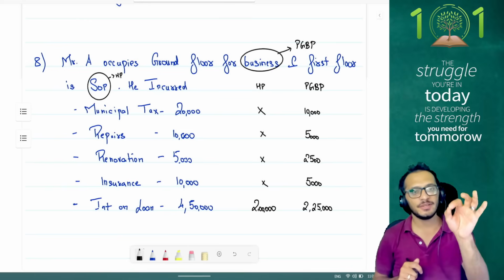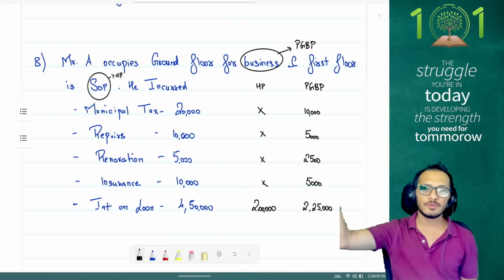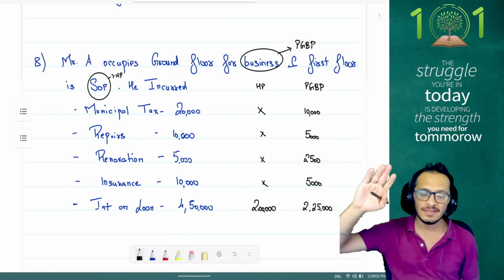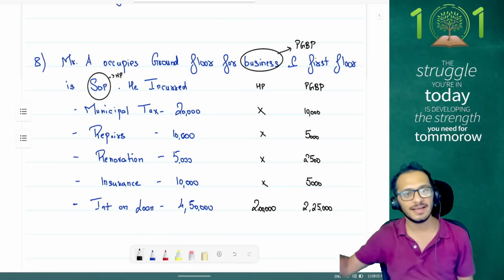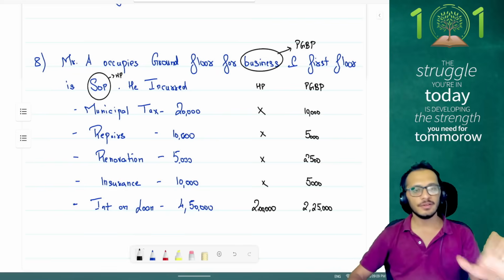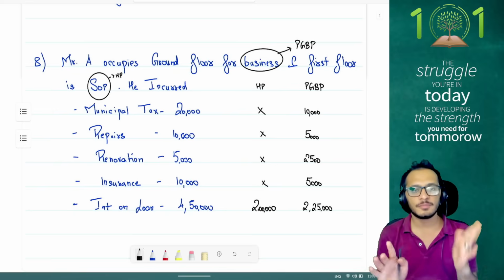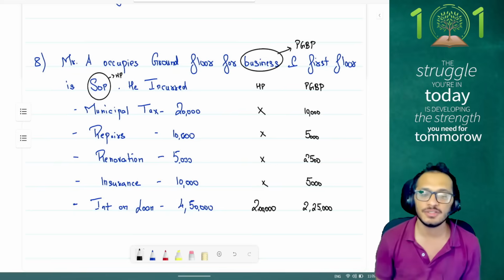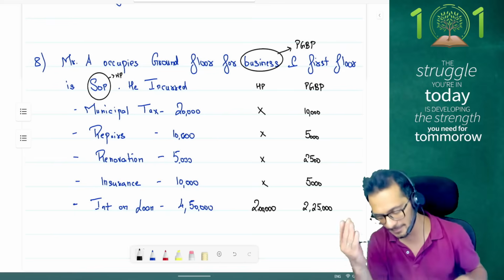Always ensure that when you get a question like this, where there is part SOP, part LOP, or something going to PGBP, something going to IFOS, there is no restriction in PGBP and IFOS. The provisions remain the same. You can take it as it is. All expenses are allowed as deduction. Whereas in the HP chapter, you can only claim municipal taxes if it is an LOP property, interest on loan for both properties, and then 30% deduction if it is an LOP property. This is how you'll have to split accordingly. Are we making sense? Perfect.